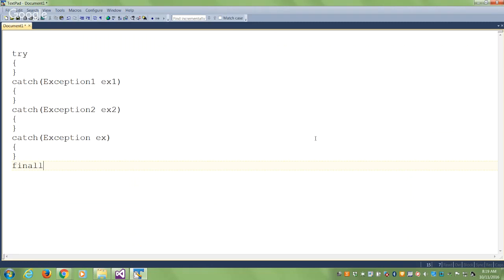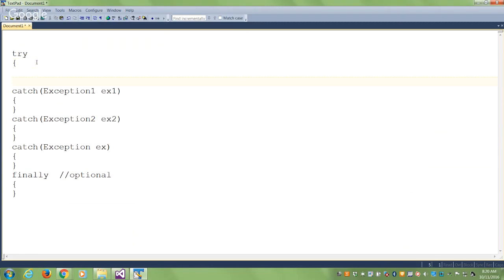Also, you could have a finally block, not necessary, optional, but you could have a finally block with your try catch, which basically means that I would like to do these statements irrespective of whether an exception occurred or it did not occur. So this finally block, as the name suggests, will always happen. What do you do usually in these finally blocks? Maybe if you're working with files, you would like to close them, right? If you have a database connection, you would like to disconnect. So bookkeeping things that you would like to do irrespective of whether the program was successful or unsuccessful, you put in the finally block. So the finally block is always executed. All statements in the finally block are executed.